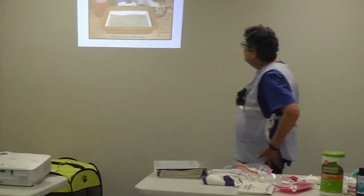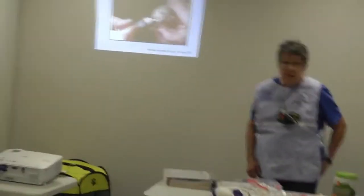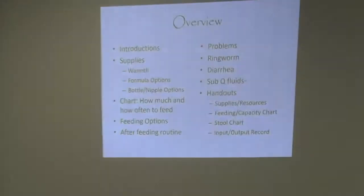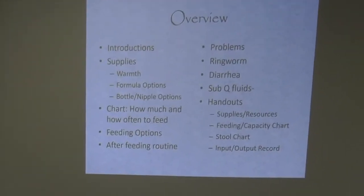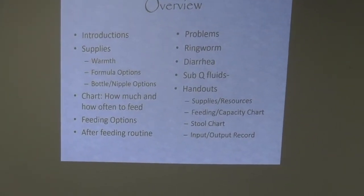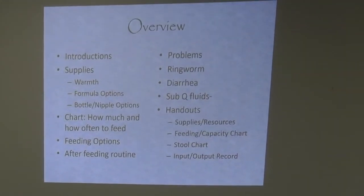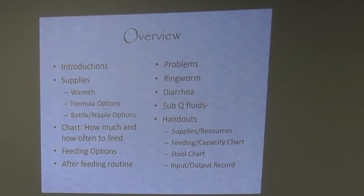Next slide. So this is Bottle Feeding 101 that we have done this year for you. Next slide. We're going to talk about some of the supplies that you need. Most of you will be familiar. The most important supply for a kitten is warmth.